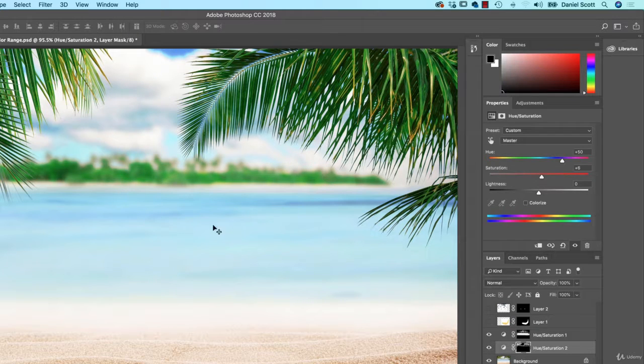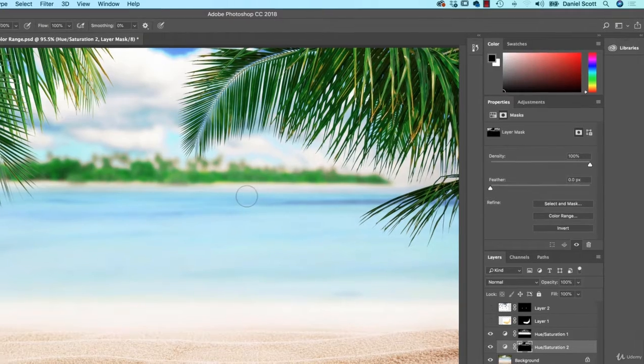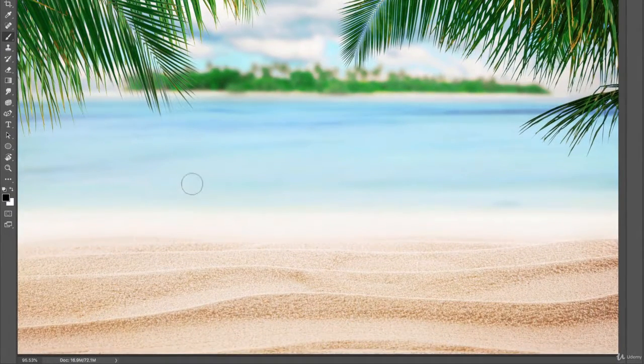The only trouble with this, I find that this island here is probably oversaturated now. Often color range gets used in a combination. So what I'm going to do is select on the mask, grab my B key for my brush tool. I need black as my foreground color. Remember, X toggles it back and forth. Brush size, we're going to use our shortcut, and I'm just going to get rid of this. I'm going to make my fuzziness a bit higher because it's quite out of focus.